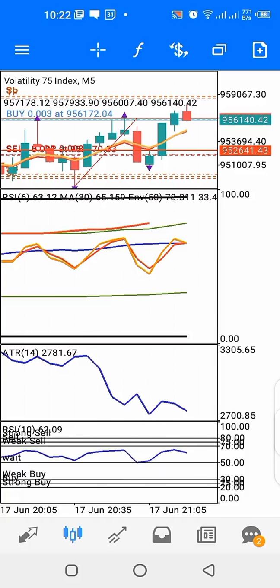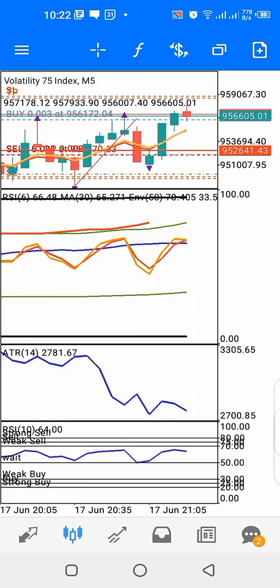But this strategy involves hedging. You hedge just to have a cover, just to have a protection of your trade, of your account, so that in case your trade goes the other way around from your expectation, you'll be rest assured that you close with a small profit, not even a loss, if you follow the direction as mentioned in this video and in the previous two videos.